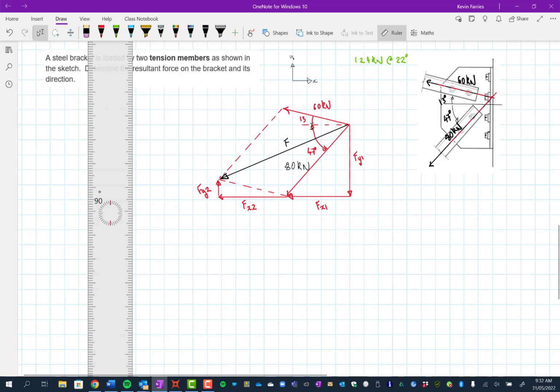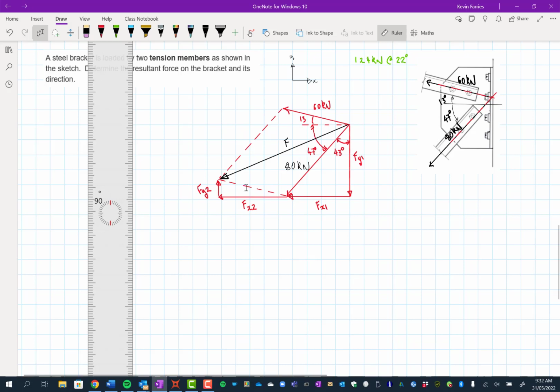So at the moment, we know that the angle from here to here is 47 degrees. And so if we take this angle here, you can see that they make a right angle. So you've got a right angle where I'm tracing out with the cursor here. And so this angle plus this angle must add up to 90. So this one here must be 43 degrees.